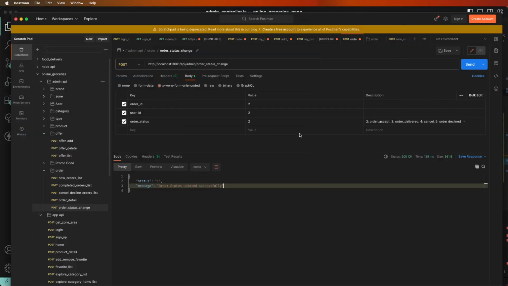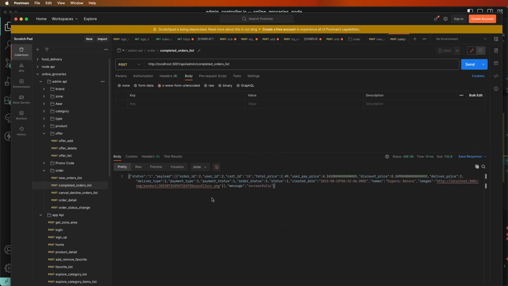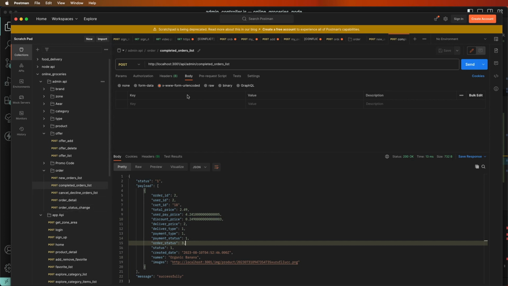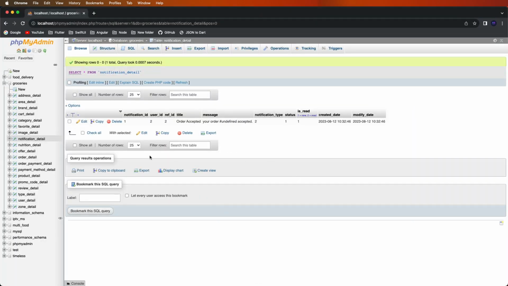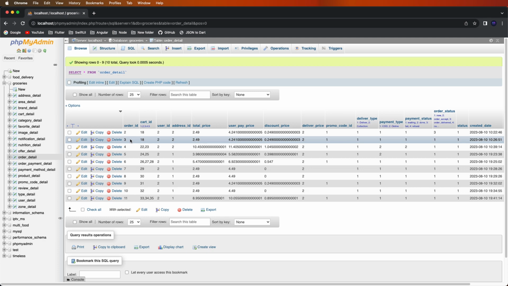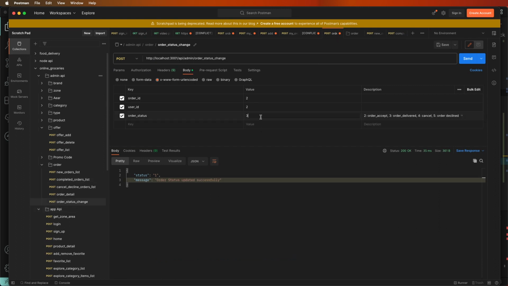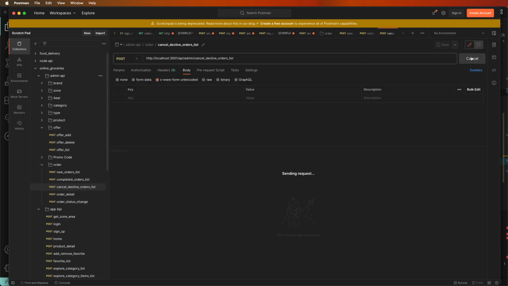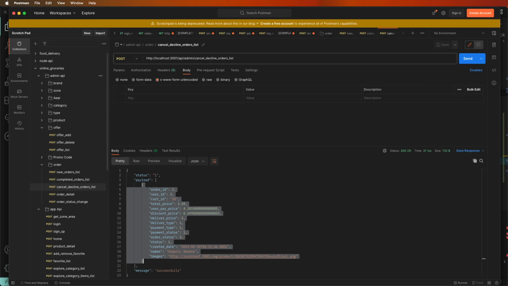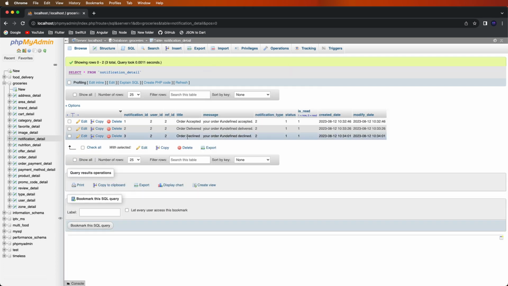Okay, now we need to create the deliver process for this one. The status updated successfully, get this here. Now we need to check inside the order list contents, see the result. If you need to decline these orders, we need to go inside the app and details, and this order three is declined, see here. Order status successfully. Now we need to go inside the server declined API and check this, and return the result, and check the same inside the notifications, the order declined, which does not get the value, depends on the value fix.